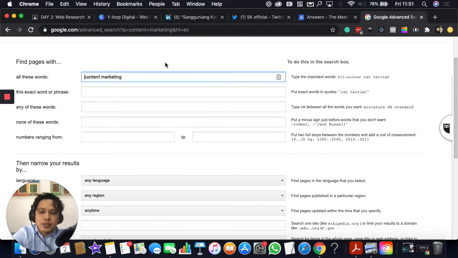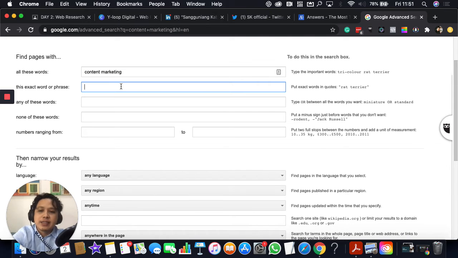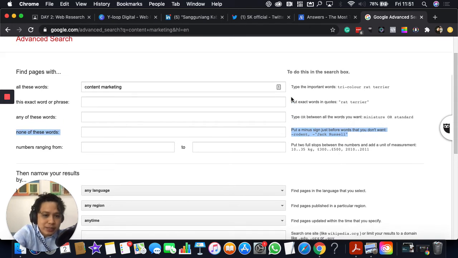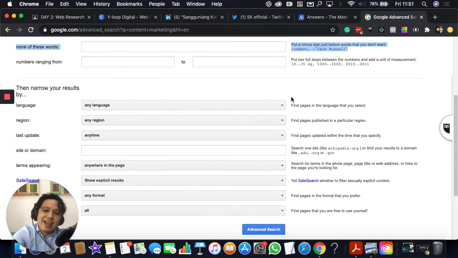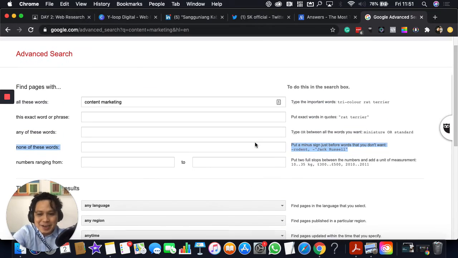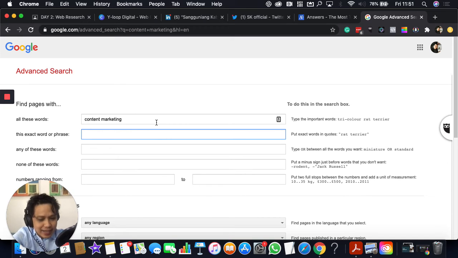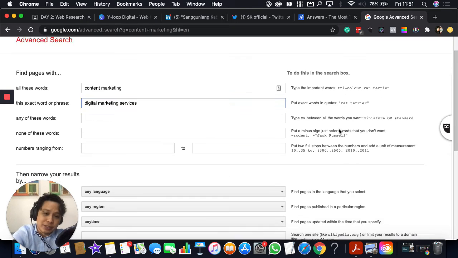So find pages with all these words, content marketing, this exact word or phrase, any of these words. Everything that I've been doing before I went here is all in here. You can just explore this if you want something like digital marketing, this exact word or phrase, then you don't have to remember to use a code, right?